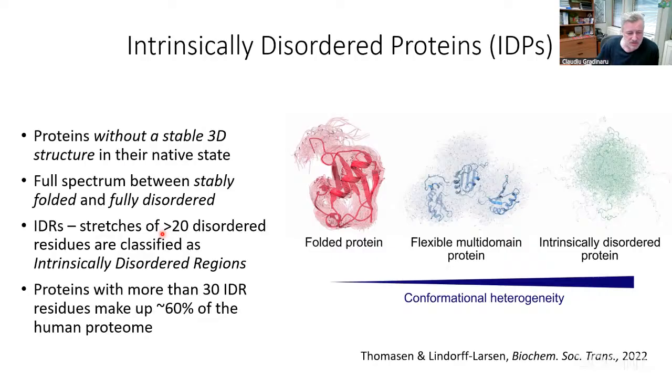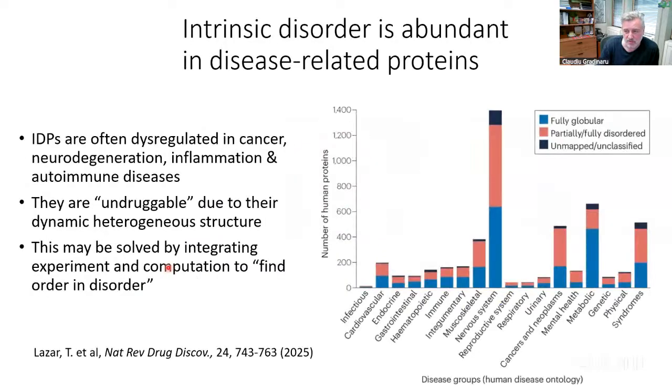So these are not just a figment of people's imagination, like, what an interesting object, let me study it. No, it has implications for disease. They're implicated particularly in neurodegenerative diseases and in cancers. You see here the musculoskeletal diseases. So it's worthwhile, because if you want to develop drugs against them, it's complicated. This lock-and-key mechanism of how classic drug development works cannot apply to this very dynamic system. So you need to come up with ways to characterize the conformational ensemble of these disordered proteins.